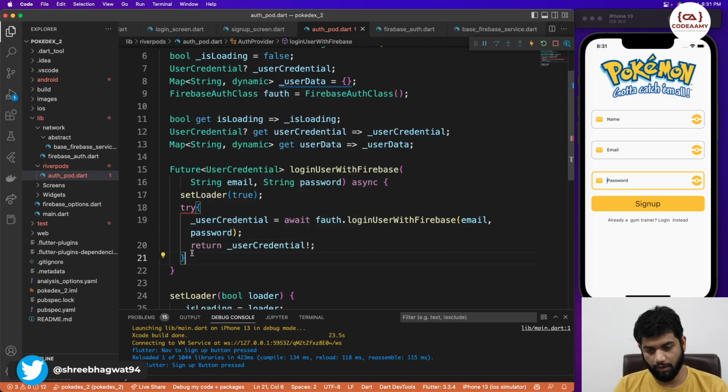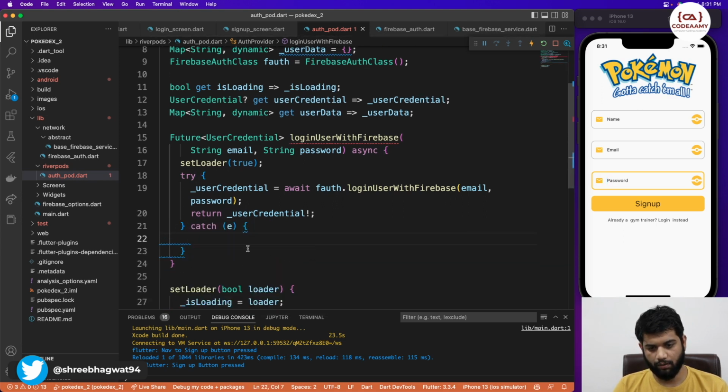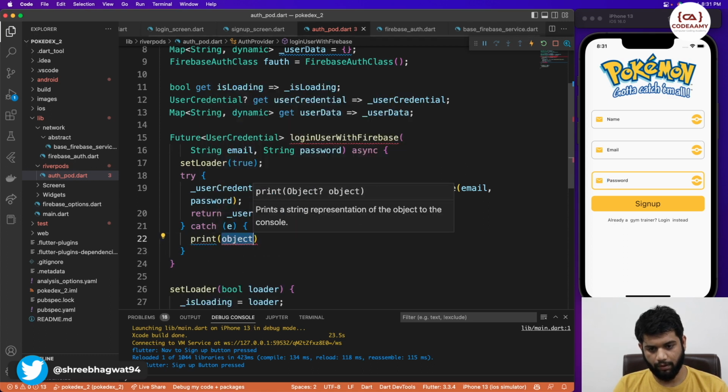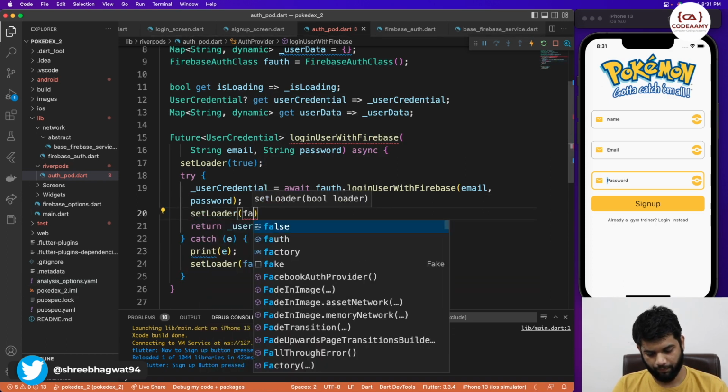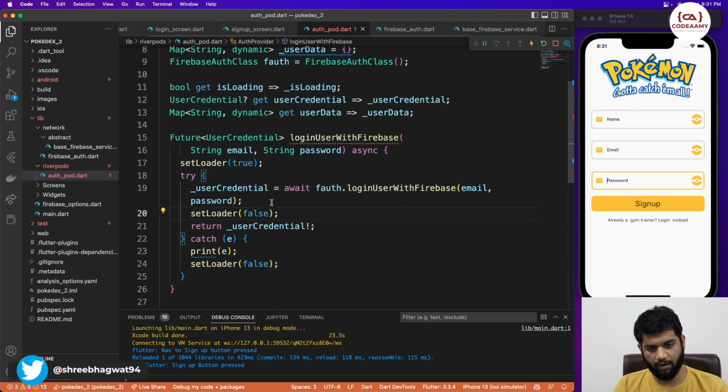When there comes a try, we also have a catch block. So catch over here, first of all I will print for myself and set loader to false. I'll also have to set loader to false over here. So if there is some error, we can try again.